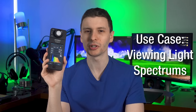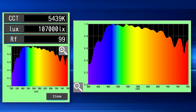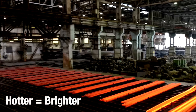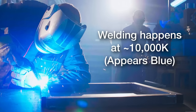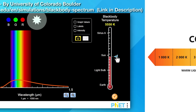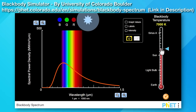Let's talk about some actual uses of this thing. Probably the most fun feature is the ability to test out what the light spectrum is for different light sources around the house. Sunlight is considered an ideal light source. They basically look at what color is emitted when you heat up metal — it first turns a glowing orange, then becomes more and more white. That is called a black body light spectrum, and as you heat it up, it goes from black to white and eventually blue or white hot, measured in Kelvin. That spectrum for a particular temperature is the color temperature — that's why light bulb boxes list it. Lower temperatures look more orange; brighter ones look more blue and white.